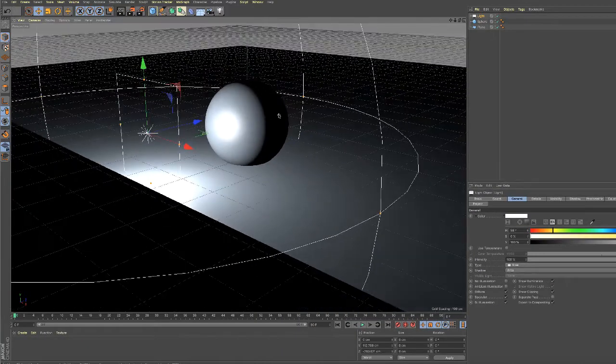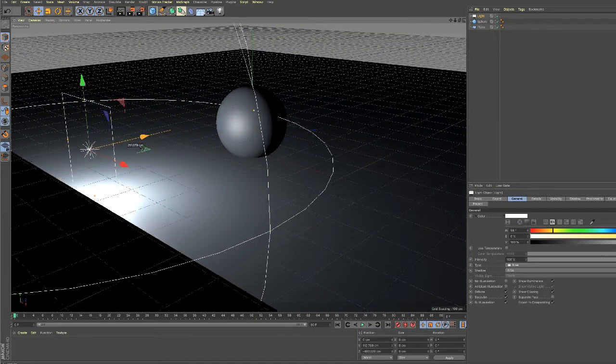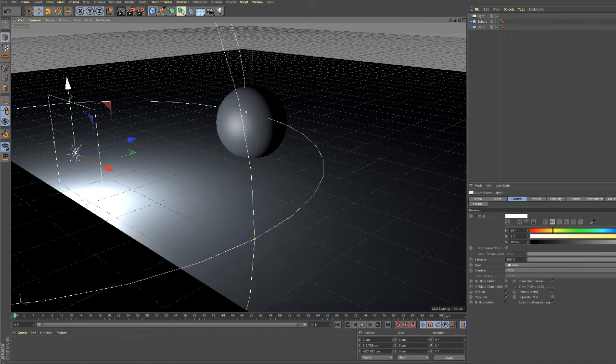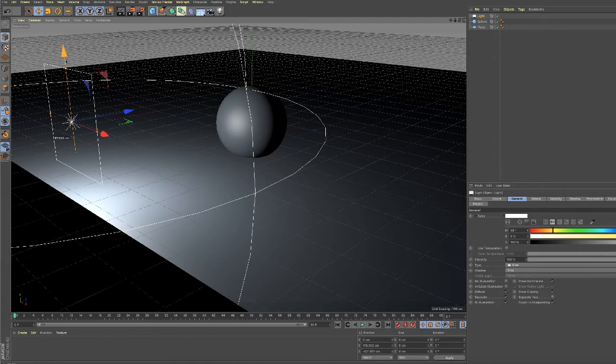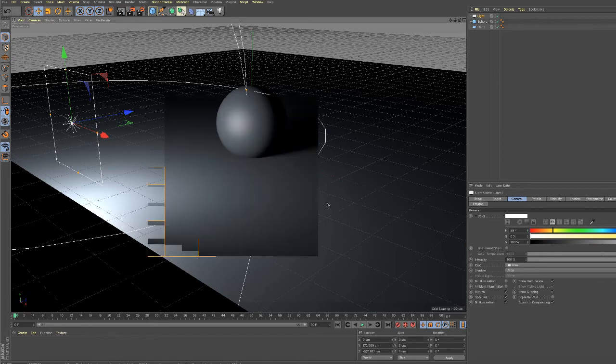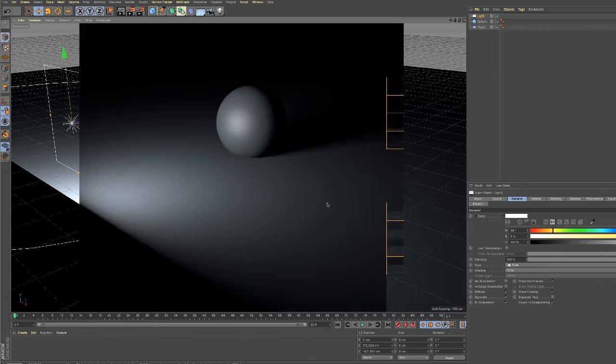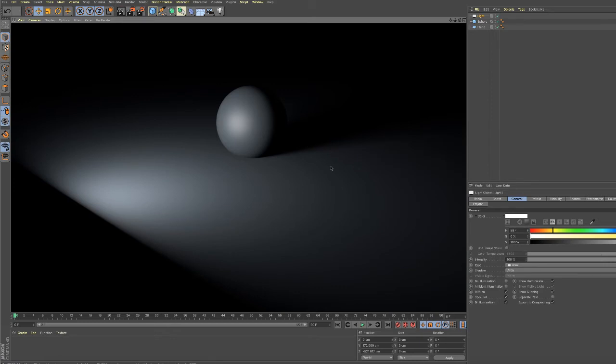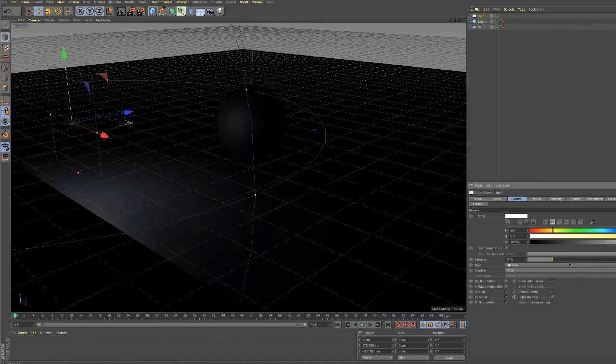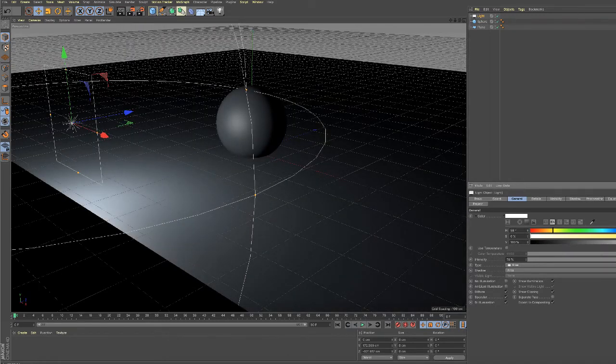and in the viewport here, I'm going to move this guy back so it's not so annoying, and move it up a little bit. Do a render, and you see just that little bit. It's pretty cool, realistic lighting. It's really intense. For demonstration purposes, let's crank the intensity down to like 74%.